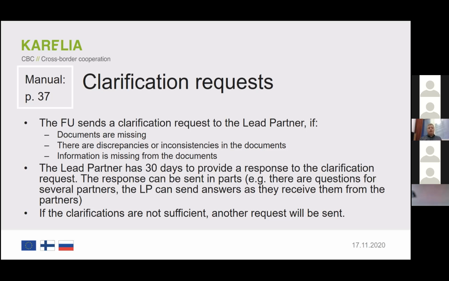And if this insufficient clarification was available and sent to the managing authority already earlier, before the rest of the clarifications were ready, the additional request would have also been sent earlier and perhaps would already have been answered by the partner in time before the other clarifications from the other partners are sent. In such a case, there would not be any additional delay caused by the insufficient clarification, because the payment can only be made after all clarifications are checked and accepted.